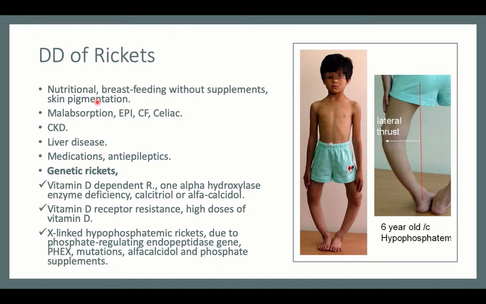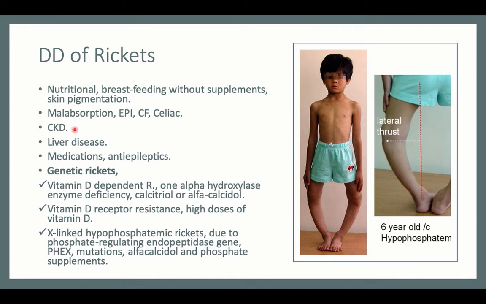The other causes that are not related to nutritional vitamin D deficiency are malabsorption, having cases with fat malabsorption specifically, as vitamin D is a fat-soluble vitamin. So having exocrine pancreatic insufficiency for whatever cause, maybe chronic pancreatitis, maybe cystic fibrosis, whatever the cause, this can result in failure of absorption of vitamin D. So prolonged and high doses of vitamin D will be necessary. Also, celiac disease associated with a generalized malabsorptive state can be associated with failure to respond to oral vitamin D supplementation.